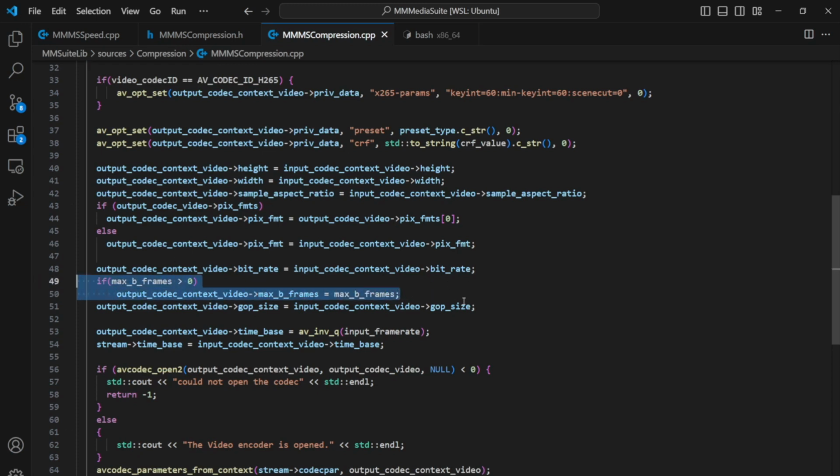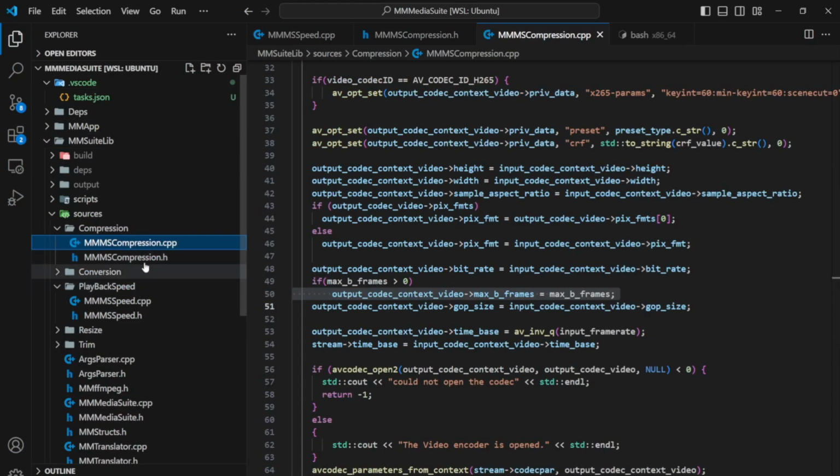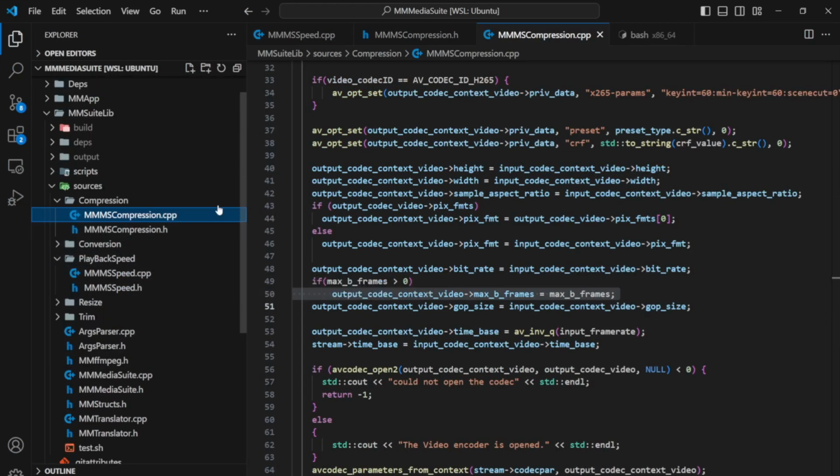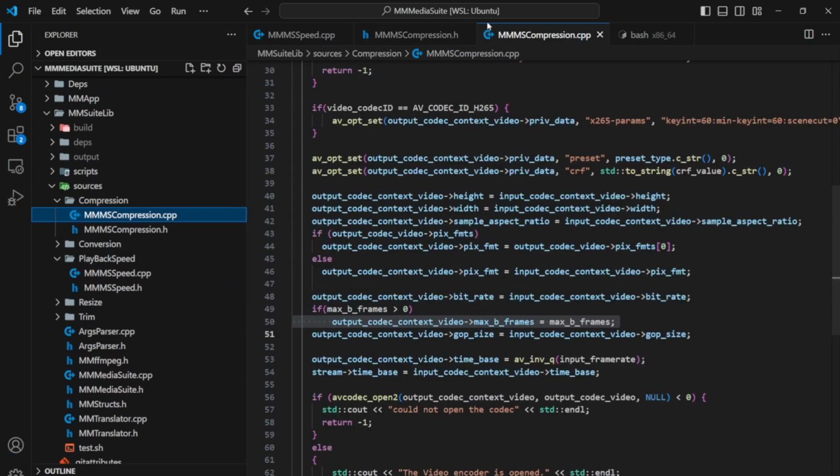If not, I'm just using the default value provided by this AV codec context. Apart from max B frames and preset value, we can also use audio bitrate. I have not declared audio bitrate here, but we can directly reuse it.